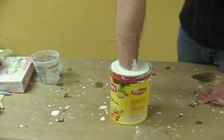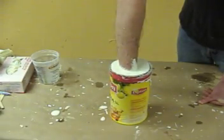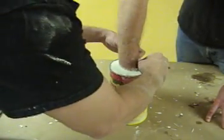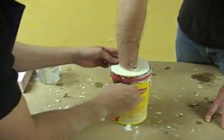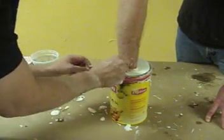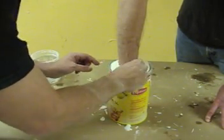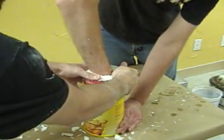It's also a good idea to have them push their hand down just to the bottom of the container and then back off by about a half inch, ensuring they're not right up against the bottom of the mold container. Once the alginate is set and has demold strength, before we pull their hand out we want to remove the little meniscus of pore around their hand — that little part where the alginate meets their arm at a right angle. We remove that bit of alginate because when they pull their hand out it will most likely rip, and we don't want little bits falling down into the mold and contaminating our casting later on.